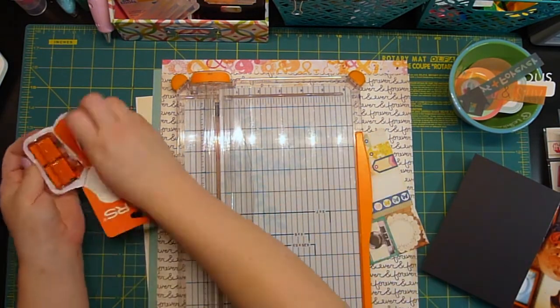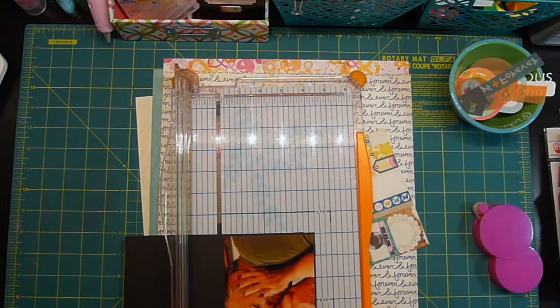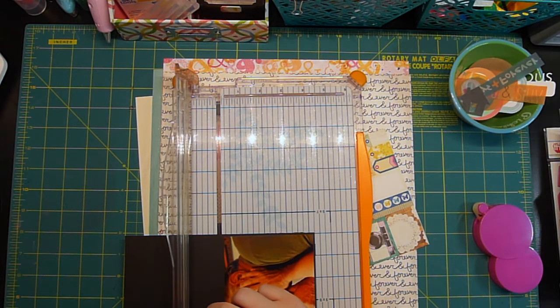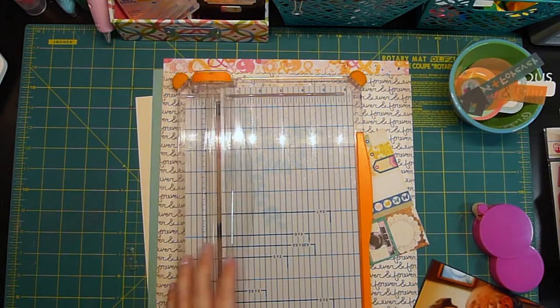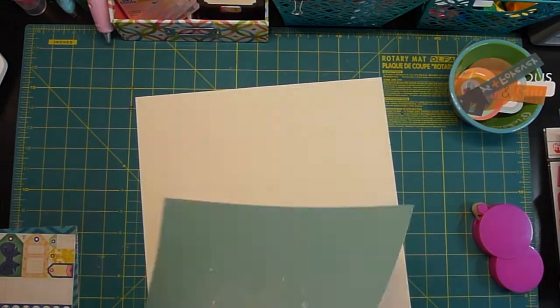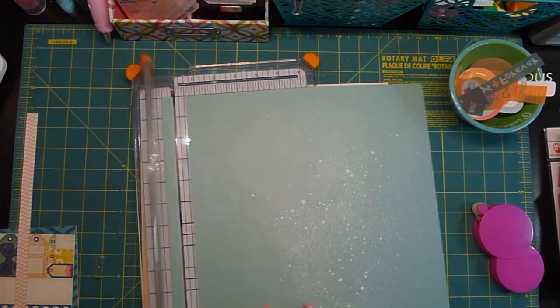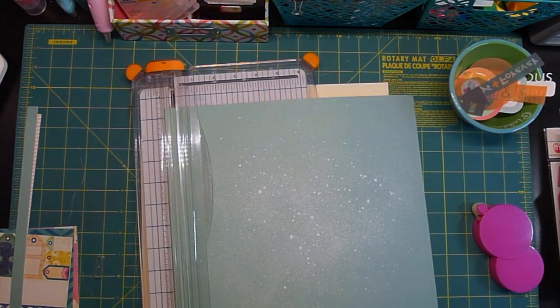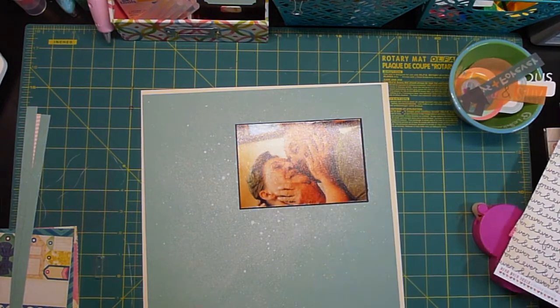So what I'm doing right now is obviously changing the blade on my Fiskars trimmer because it was just being terrible. This is a restored photograph of my grandmother and grandfather that I had printed. So it looks like there's some stuff on the photo, and there's stuff on the original photo, so it showed up in the restoration. We wanted to keep it as genuine as possible, so that the stuff was on there in the original and it's on there in this one.